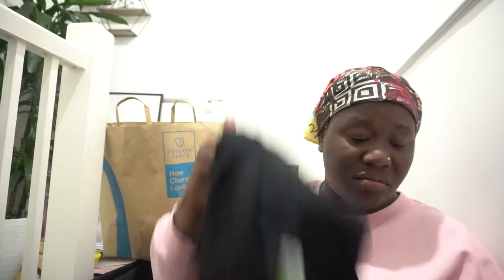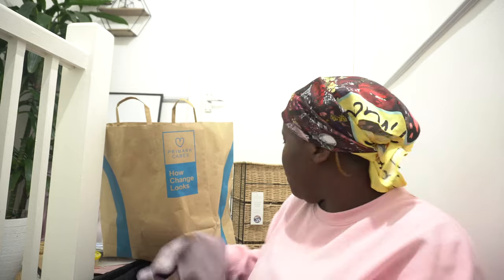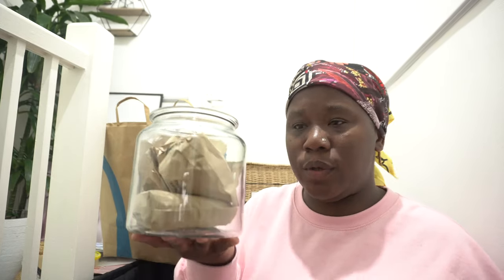I basically bought four pairs of tights and one top. I don't really need clothes because I'm gifted with clothes and I have more than enough. The last thing I want to show you guys is this - I don't think I've shown you before. I'm going to store them in a jar - these are my Lush bath bombs. I also got some for the boys as well.